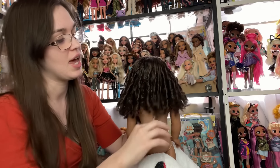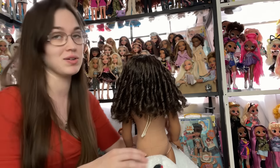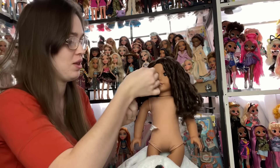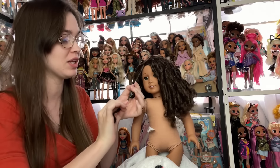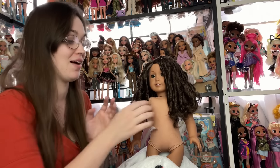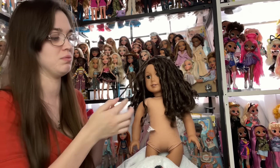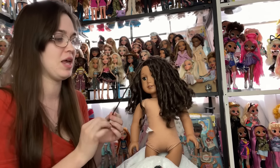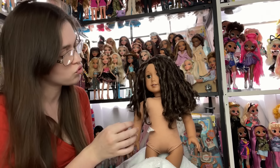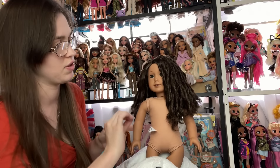Every time I do one of these videos and don't perfectly fix the ends of the curls, I get comments about it. If you want to perfectly fix the ends, those are some tips. Ultimately if you want absolutely perfect ringlet curls, you'll probably have to use heat and re-curl. But that's not something I'm interested in for a slightly better result I'd barely notice. The American Girl dolls don't come that perfect anyway. I really like to finish them off with the hair wax — it looks very, very cute.